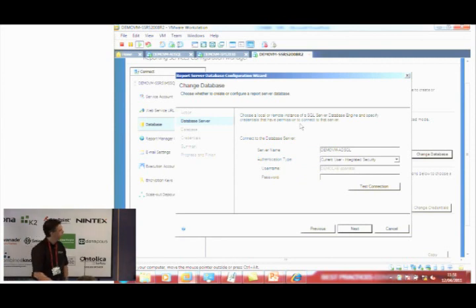Notice here that it says to specify credentials that have permission to connect to the server. But those credentials need a little bit more permission than just to connect. They actually need to be able to create a database, allocate security permissions to your report server service account, and run scripts. The simplest way to do this in practice is just to give that account sysadmin access on your database server, just for the period of time while it's running that script.